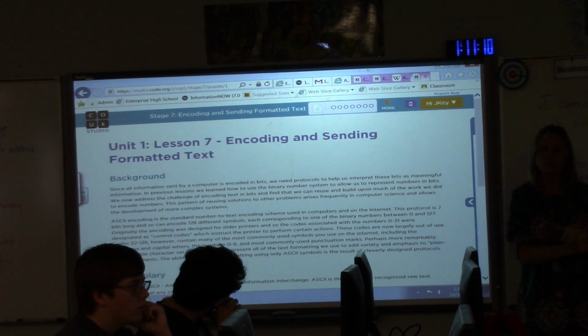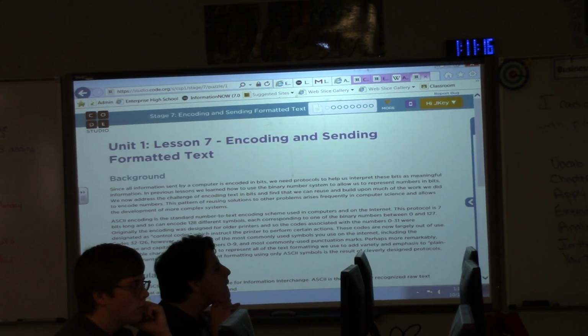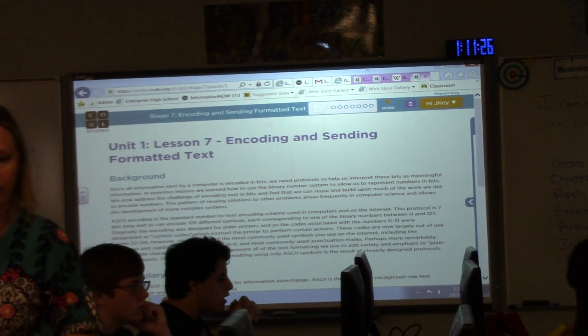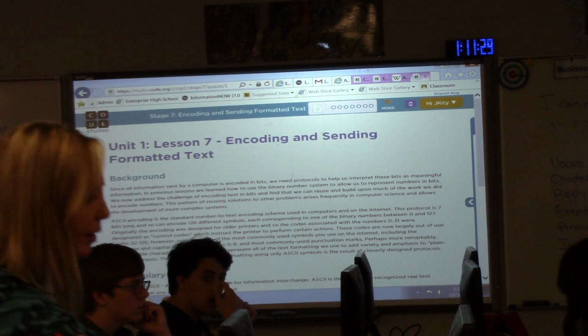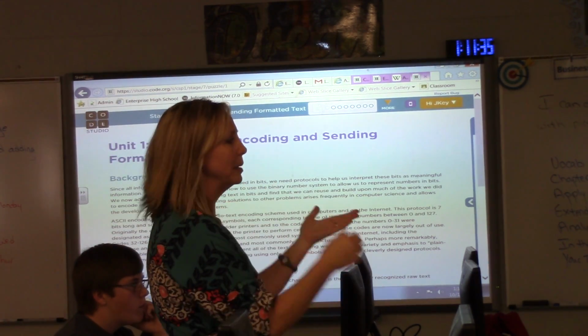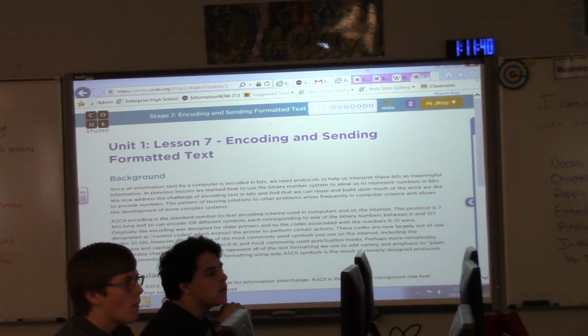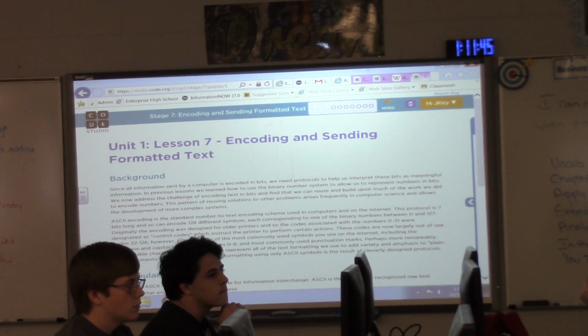But first, before we even start that, I want you to think of a way, if you had to create some kind of coding for text, formatted text, what would you think would be an easy code? So I put some little yellow sticky things out. But just jot down, if you want to, you're going to write down something, and y'all can use the same one and divide it. But I want each of you to come up with an idea of how you would encode text, like encrypt it, how you would make it into a message that the computer could read without text itself. So think about that. Just jot down something real quick.